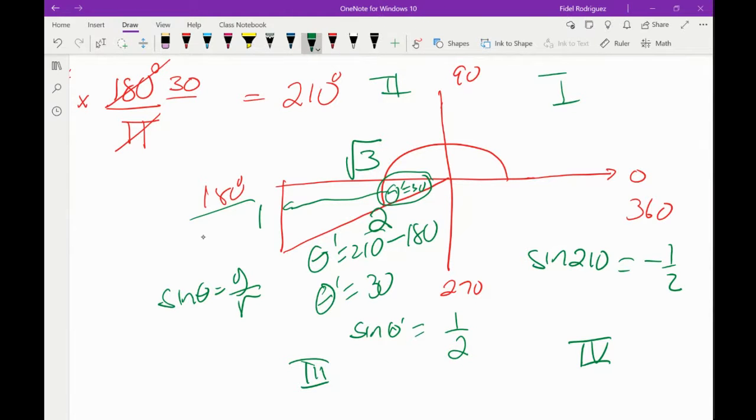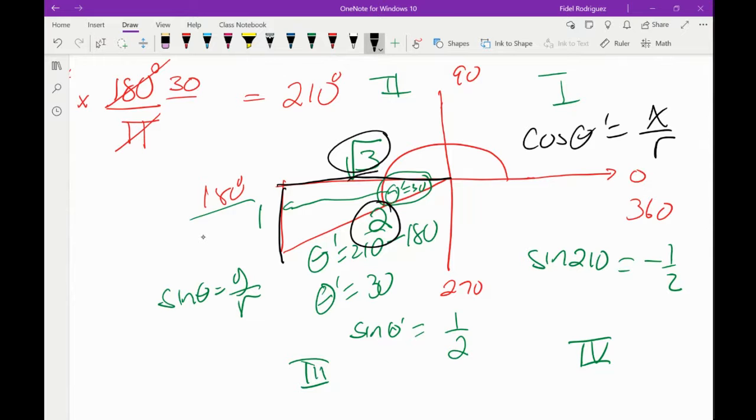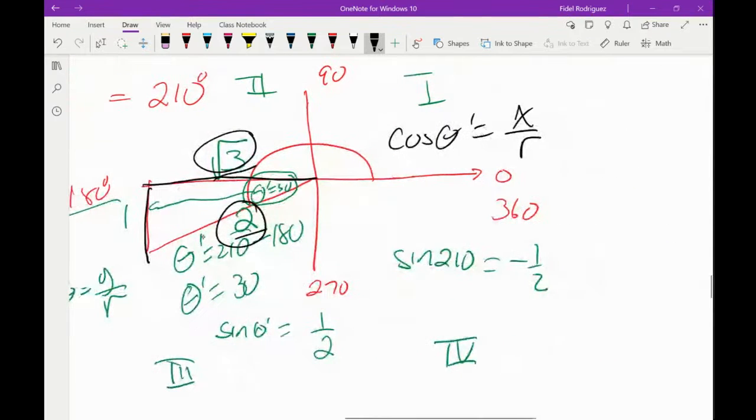So remember what the cosine is. The way we define the cosine of our angle is the x over r, right? So here's the x value over the r value, or we can say it's the adjacent over the hypotenuse. So I'm coming up with square root of 3 over 2. But again, what quadrant are we in? Quadrant 3. Is the x value positive or negative in quadrant 3? It's negative. So my answer here, guys, is really going to be negative square root of 3 over 2.